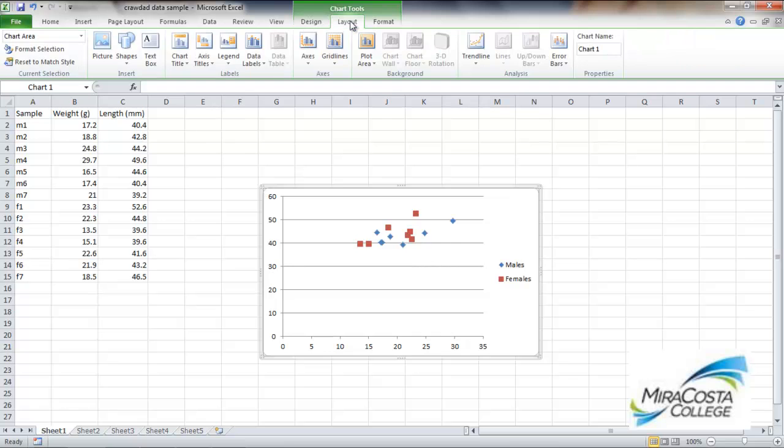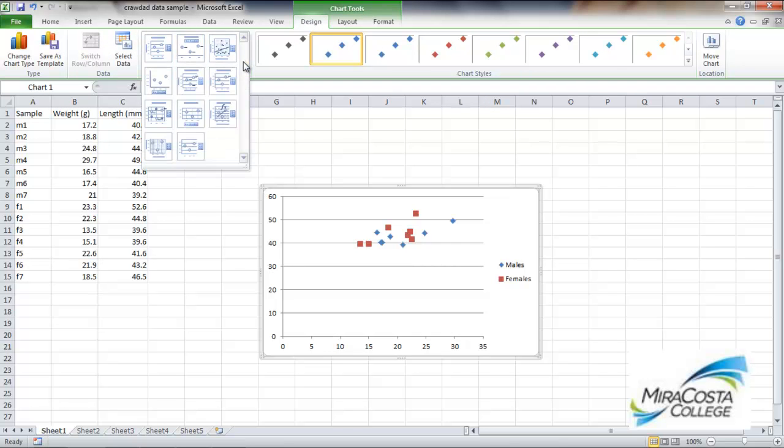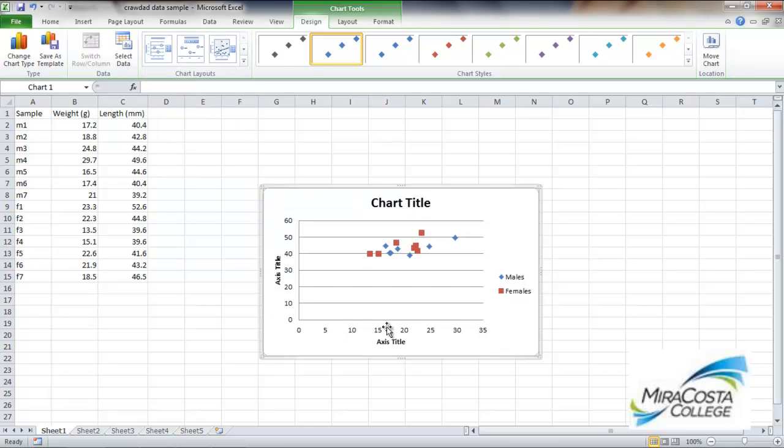Notice if I go to Layout, it disappears, so go back to Design, and if you click on this little drop down menu, it'll give you all the different layout options that are available. We want something that's going to give us a space to write a title, a space to put our y-axis labels, a space to put our x-axis labels, and it includes a legend that labels the different data series that we have. So we're going to click that, and now you'll notice that on your graph you can now enter in those important labels.